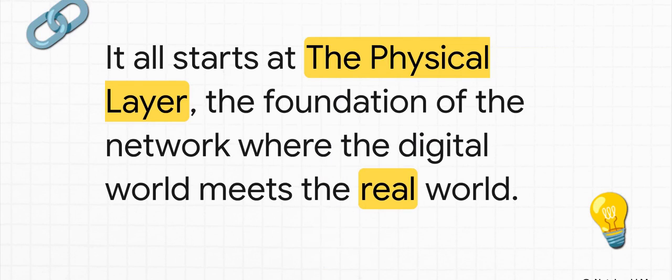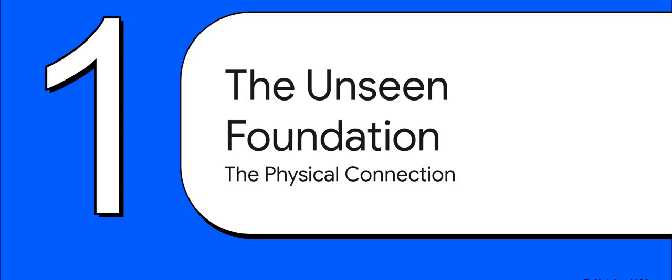And the answer to that question, well, it all starts at the very bottom, at the foundation of the entire network, the physical layer. This is that crucial spot where purely digital information has to become a real physical thing in the world. Okay, let's get into it. Before a single bit of your data can go anywhere, there has to be a physical connection. Whether that's a wire or just the air itself. This is the unseen foundation that absolutely all of our communication is built on.